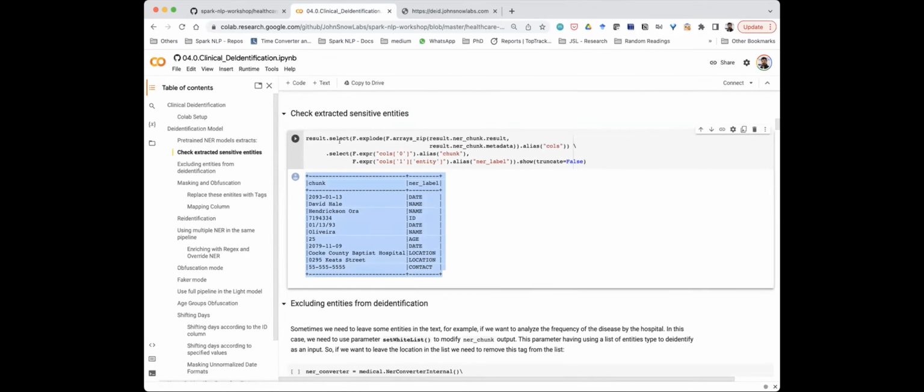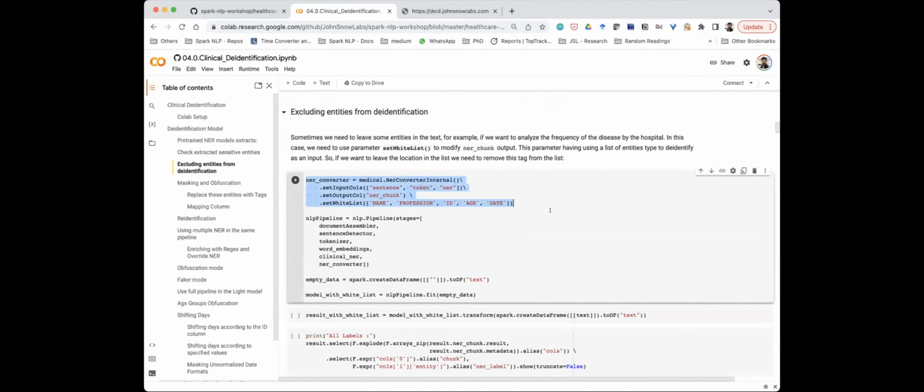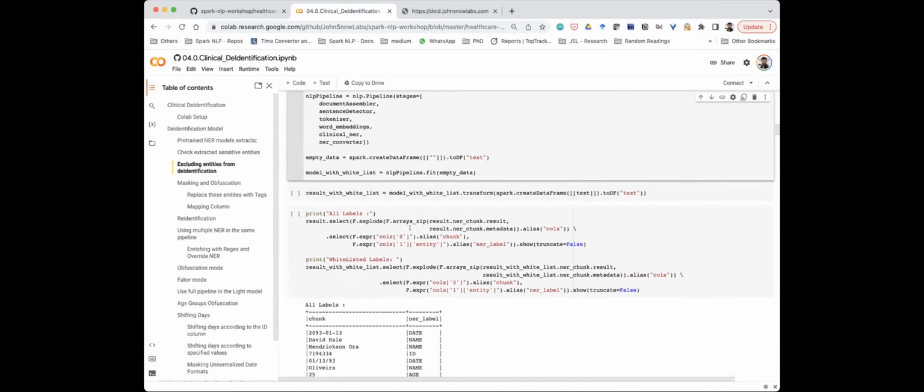That's why we add more NER models to the pipeline, and then more rules. You can exclude or include some of the entities by whitelisting and blacklisting. Maybe you don't want to obfuscate the profession, or you don't want to obfuscate the age. Maybe the rule says that you don't need it, so you can just add or drop that one.